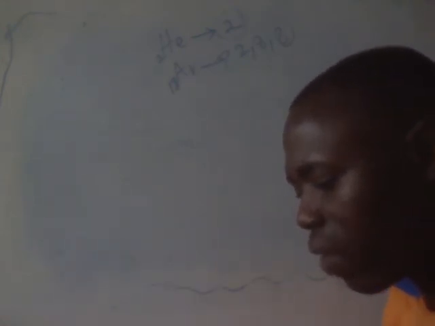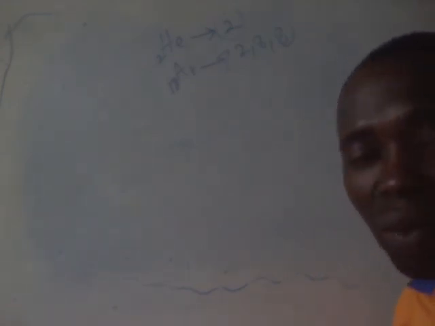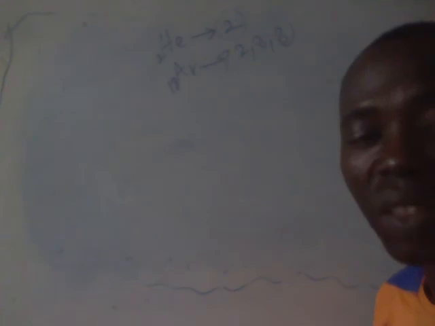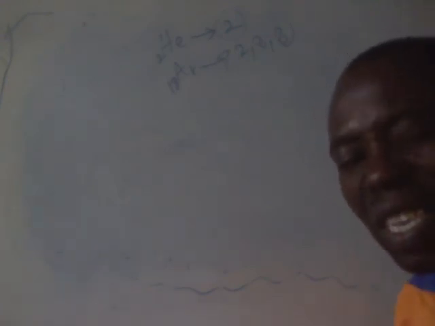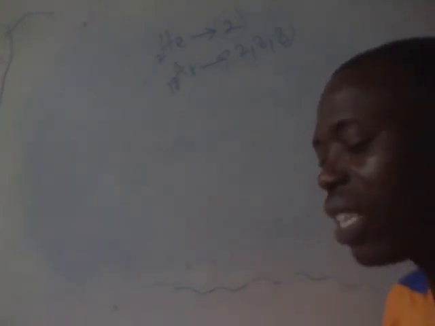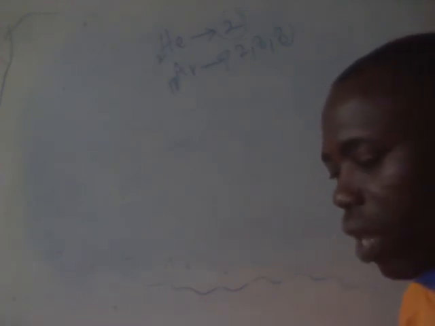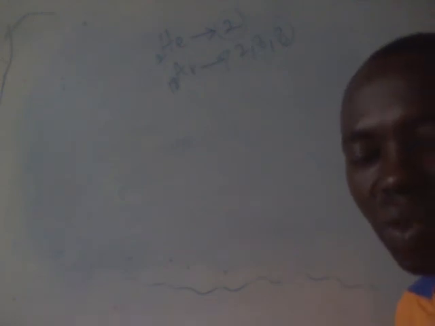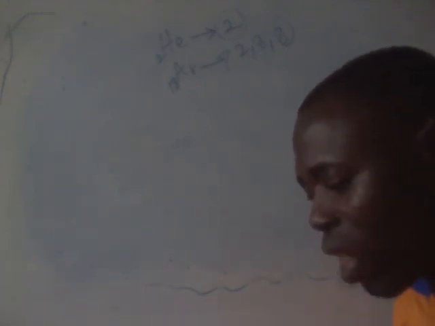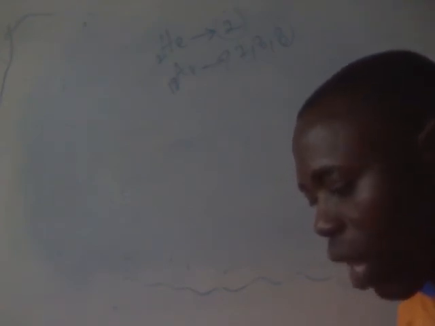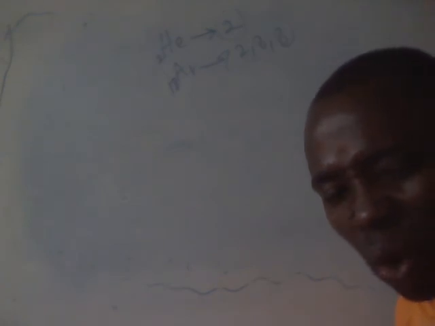Ionization energy is the ability of an element to give out electrons. It is the energy required for 1 mole of atoms to give out 1 mole of electrons in gaseous state. That is the standard ionization energy. Electron affinity is the ability to accept electrons. So let's see what type of bond will be formed when an element with high electron affinity combines with another element with low ionization energy.